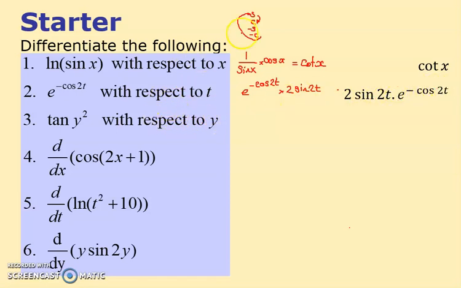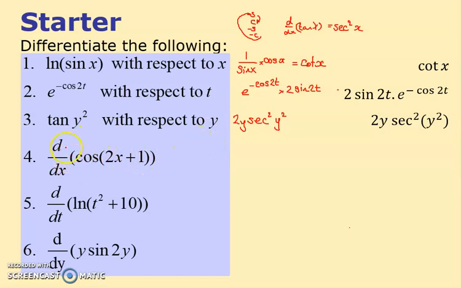Yes, right. Now tan: if I differentiate tan of x, I get sec squared. So I suppose that's important to remember. Now this is tan of y squared, so I immediately think it's sec squared of y squared. But then I have to multiply by the differential of y squared. It's the chain rule. All of these seem to be the chain rule. So that's my answer for that one: 2y sec squared of y squared, yes.